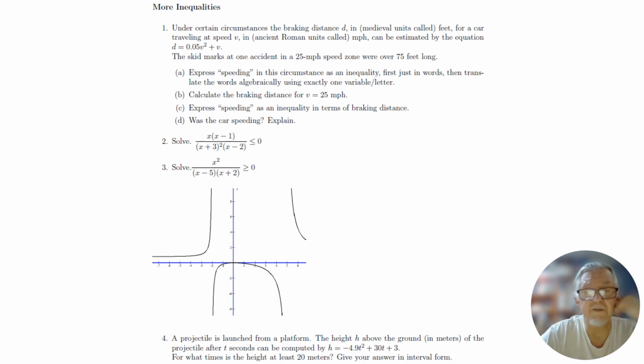The last problem is, again, a bit of an applied problem. The numbers are reasonable in terms of things that can actually happen on the Earth. The number negative 4.9 here in the bottom corresponds to the acceleration due to gravity. This corresponds to 30 meters per second launch velocity, which model rockets have no problem achieving. So this is all a very realistic problem. So anyway, I'm going to do problems 2, 3, and 4.